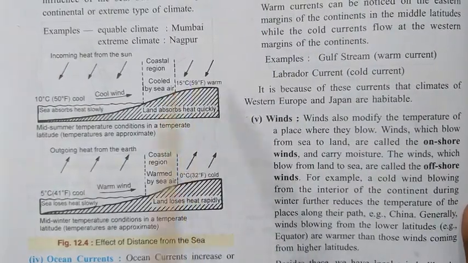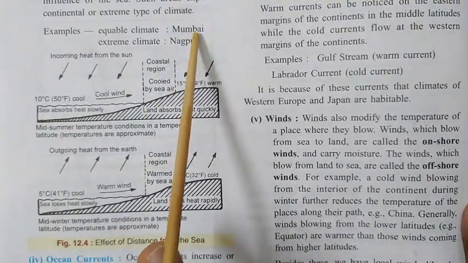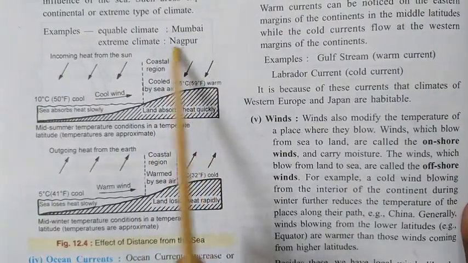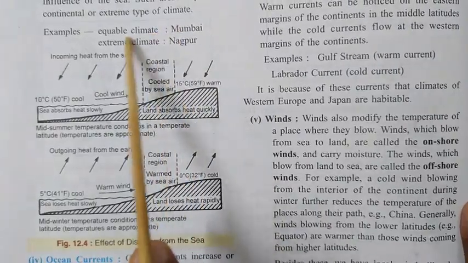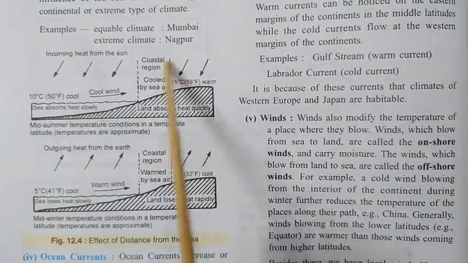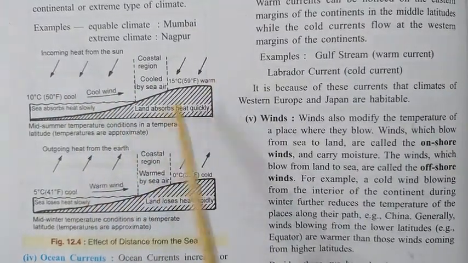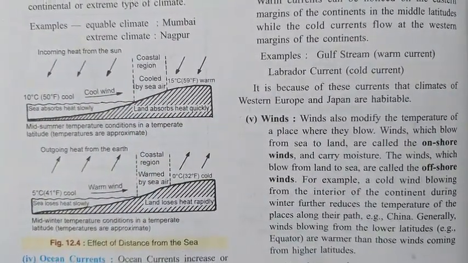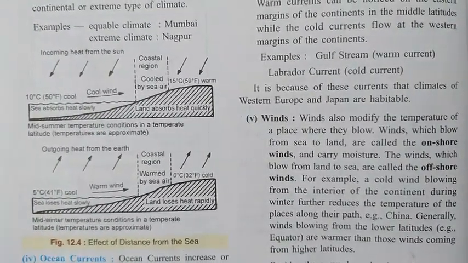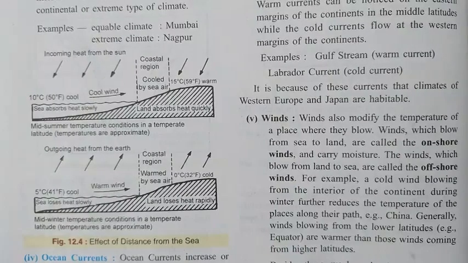You can see the example of Mumbai and Nagpur. Mumbai and Nagpur both are situated in Maharashtra. Mumbai is situated on the coast, Nagpur is in the interior part, and you will find Nagpur's climate is very extreme, but in Mumbai the climate is equable, meaning moderate, day and night. Why? Because Mumbai is influenced by the sea and land breeze. This is why, as you go farther from the sea, the climatic condition becomes extreme. Extreme means in the cold countries it becomes cooler, and in the tropical countries the temperature keeps on becoming warmer.